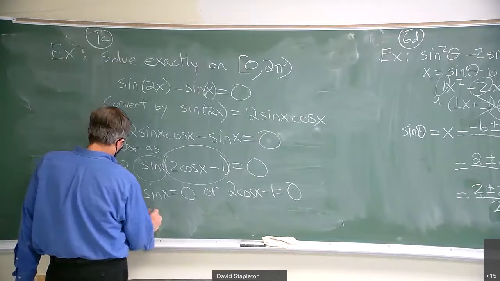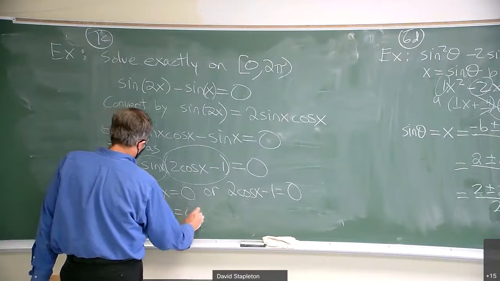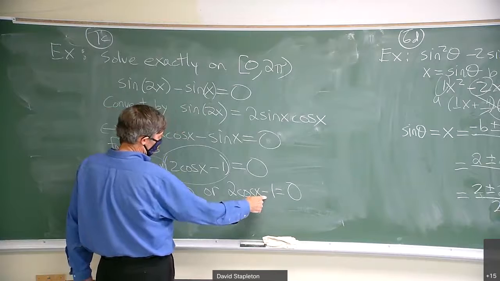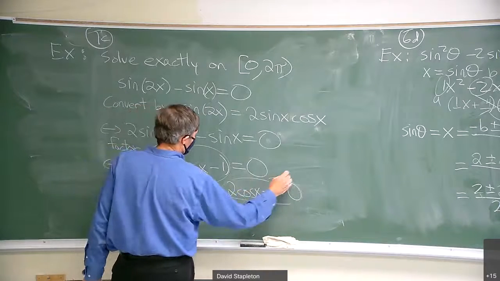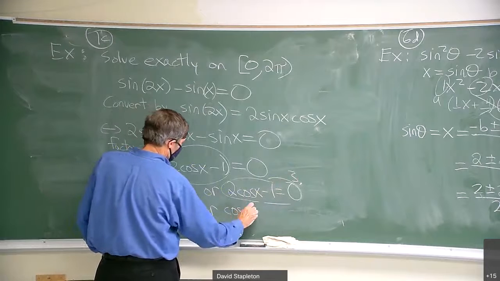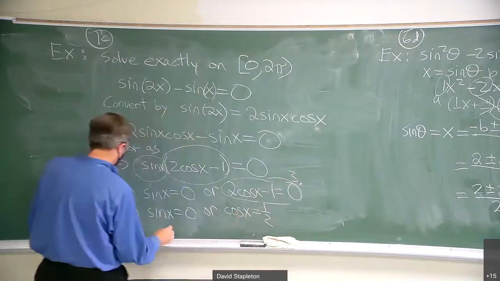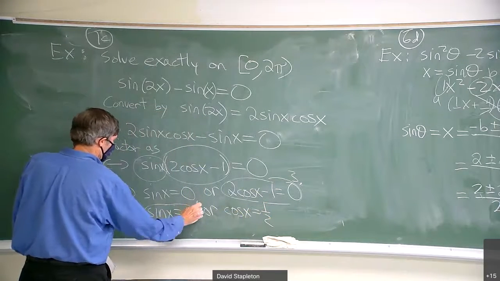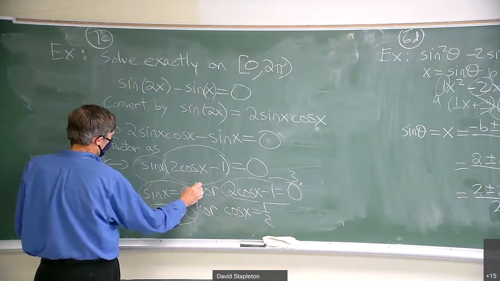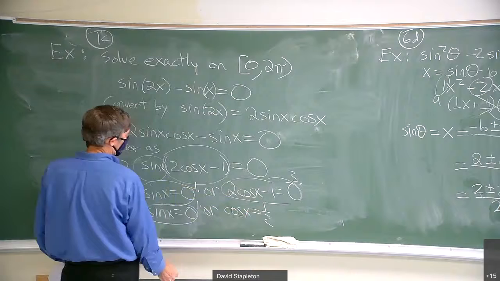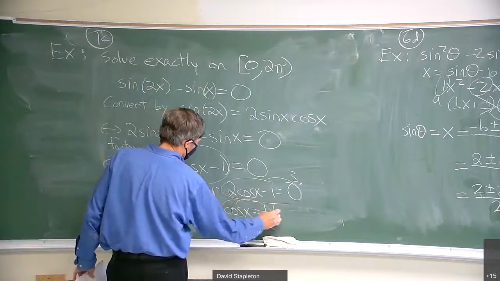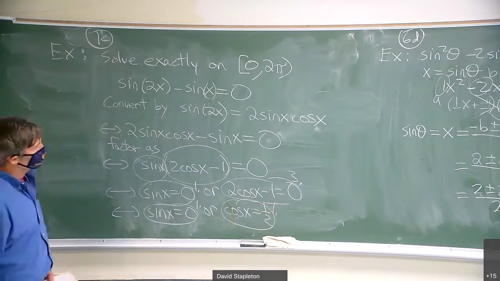Now this is equivalently sine x equals zero or cosine x. This is a linear equation, right? This is method 3. Linear equation, you add 1 and divide by 2 and get cosine x equals a half. So this is case 1 here. Trig function equals a number. This is case 3 here. So I convert the case 3 to case 1 by adding 1 and dividing by 2. Now I've got 2 of these in step 1. Trig function equals a number. I just have to solve both of those.